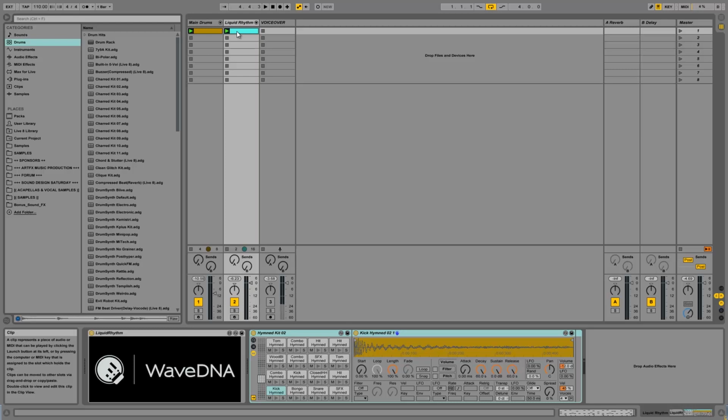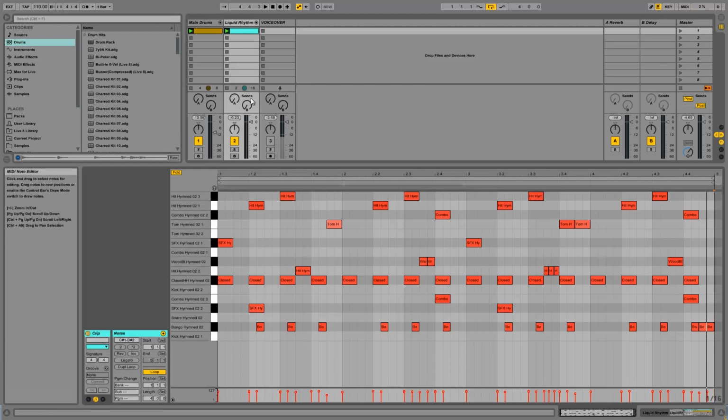And it doesn't have to be precisely correct and exactly the way you want it, because you can always go into the clip inside Ableton and change these notes a little bit, and they will automatically change within Liquid Rhythm as well. So that's a really interesting thing. Liquid Rhythm and Ableton Live's MIDI clips work together, and Liquid Rhythm functions as a MIDI clip editor for Ableton Live. It's pretty interesting, and I'm really wondering what more I can do with Liquid Rhythm. So I think you guys can expect some interesting videos coming with Liquid Rhythm soon.